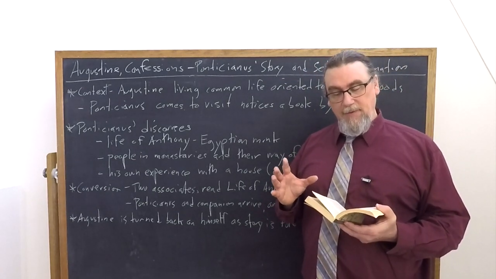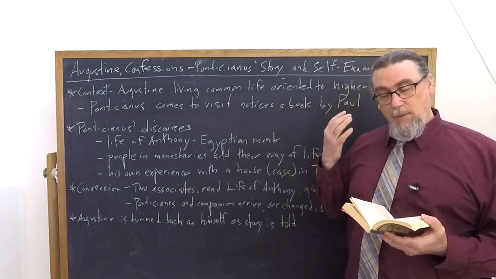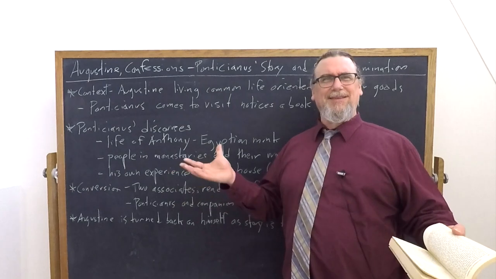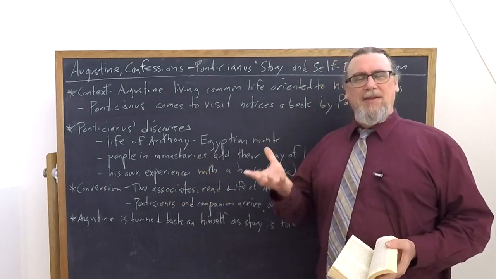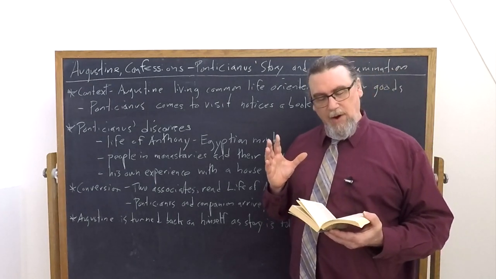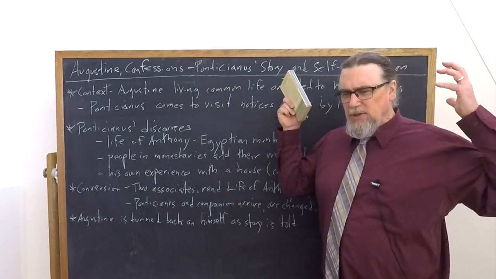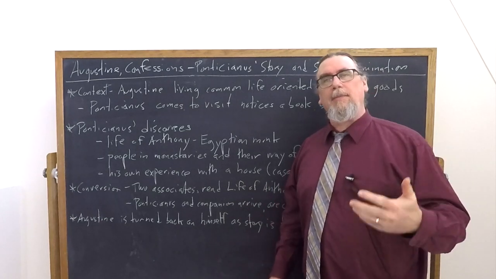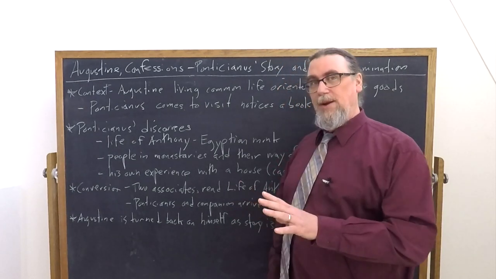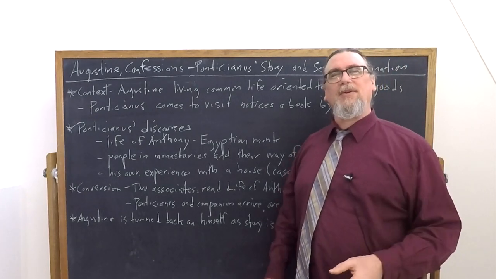He says, the reader suddenly filled with holy love and sober shame. Now here's something really interesting. Made angry with himself, turned his eyes upon his friend and said, tell me, I ask you, where will we get by all these labors of ours? What are we seeking for? What purpose do we serve in office? What higher ambition can we have at court than to become friends of the emperor? Is this what we want? Or do we want something better for ourselves? Let's quit. Let's join up here. Let's become monks. Let's live like St. Anthony. And there's, again, it's mentioned this anger as he read and turned upon the waves of his heart. He raged at himself for a while, but then discerned better things and determined upon them. This is a common experience where like, how could I have been so stupid? What's going on with me? This is a common experience in spiritual life. Interestingly, I mentioned John Cassian earlier. John Cassian is a little more restrictive about anger than Augustine himself is. And John Cassian says, the only kind of anger that's good is the anger you feel towards yourself and at your sins and your own anger. And that's what these guys are feeling.